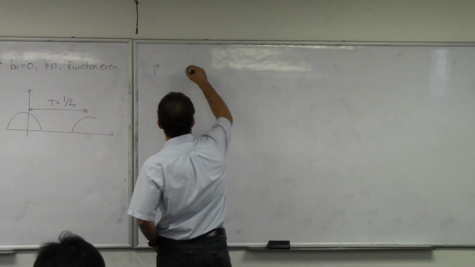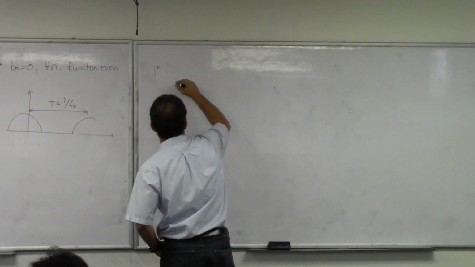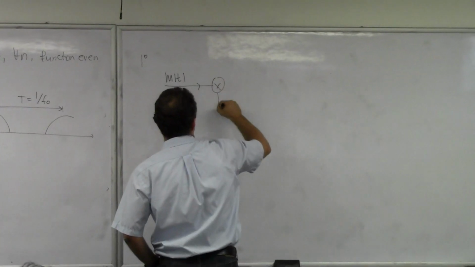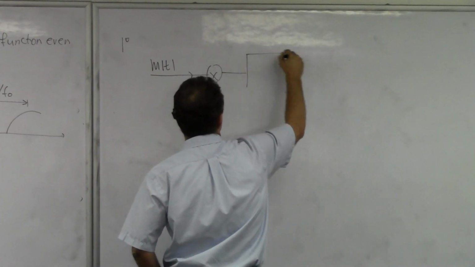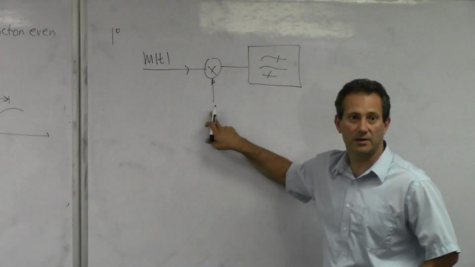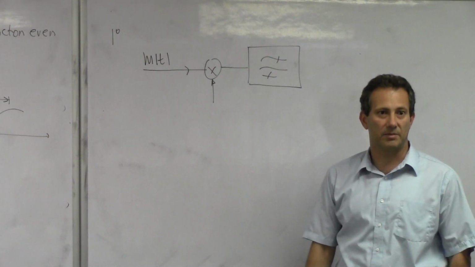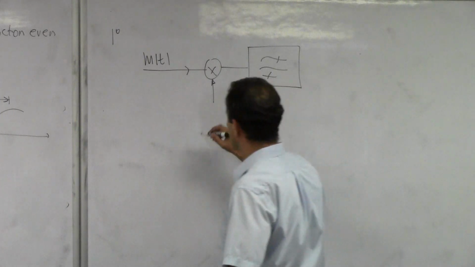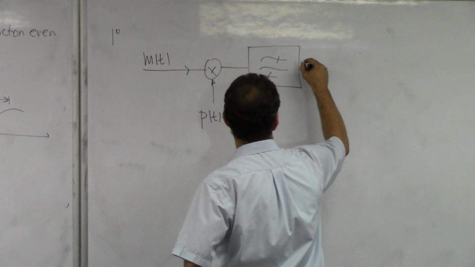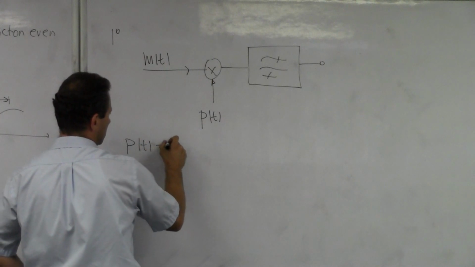So here I have my m of t message signal here. And what we've learned in theory about double sideband modulation is that, what is it that I place here? I place my carrier, right? And I multiply the signal with the carrier, and I get my double sideband AM. But what the author is saying here is, let's assume that I'm not multiplying with the carrier, but instead I'm multiplying with a signal p of t, where all I know about p of t is that this is periodic.